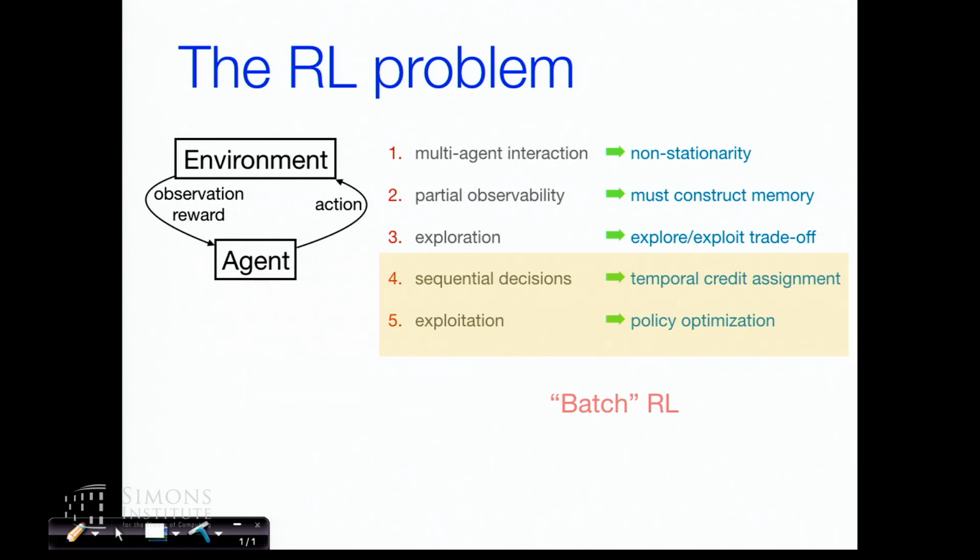For example, we immediately encounter the temporal credit assignment problem. Perhaps in data, you have to figure out or attribute which of the sequence of decisions were the critical ones, if any or all. That's in the retrospective view. Prospectively, we now have to deal with this short-term versus long-term trade-off in reward.